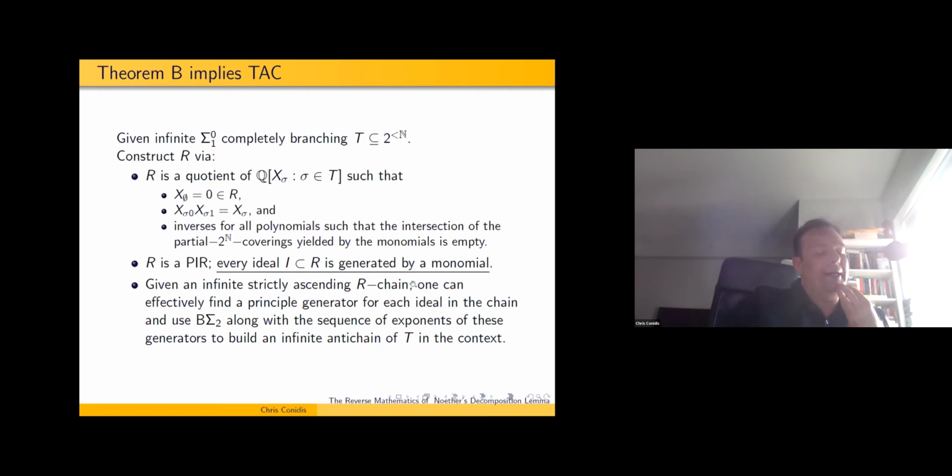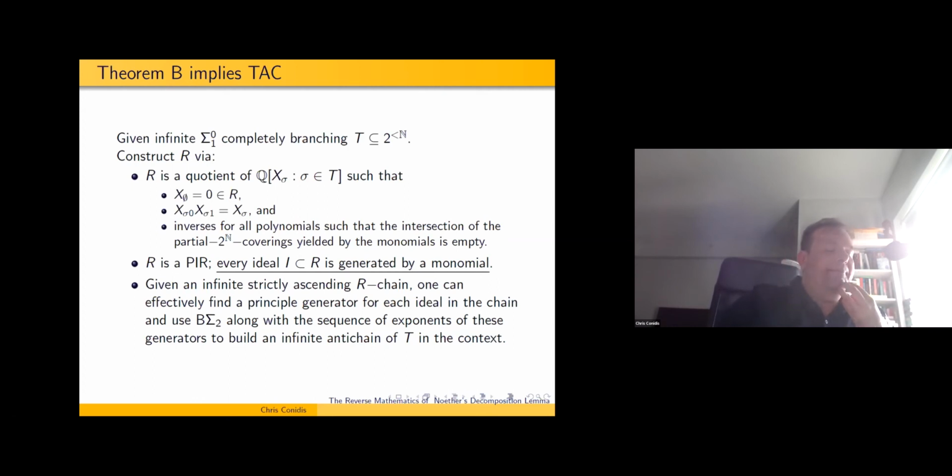It's not that hard. Basically, because every ideal is generated by a monomial, right? The other thing maybe I should say here is that it's not just that every ideal is generated by a monomial, that is true, but every ring element, everything in this ring is a unit times a monomial. Everything in the ring is just that.